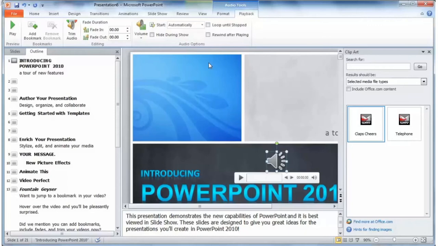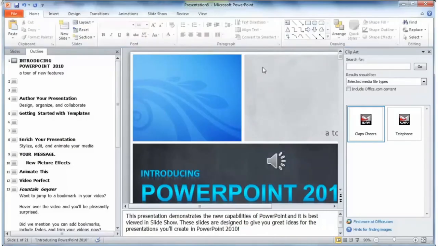The sound plays automatically when you show the slide unless there are other media effects on the slide. If there are other effects, such as an animation, the sound plays after that effect. To manually start the sound when you click it on the slide, click When clicked.